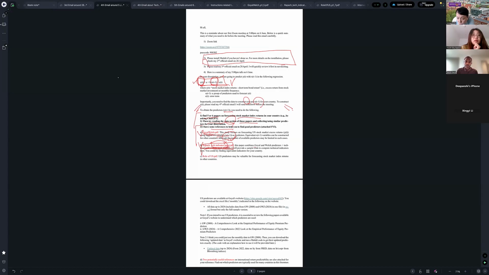Now, this is also a US paper, but you may be able to find the equivalent technical indicator for your country, right? So how do we compute this one? I will send you the code, an explanation, and a video clip explaining how to compute this. So if you want to use this technical indicator for your country, you will learn that later on. Then you can use it by modifying the code I'm going to give you. Okay?